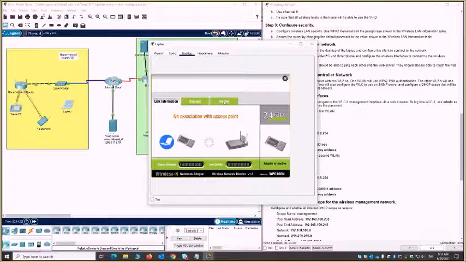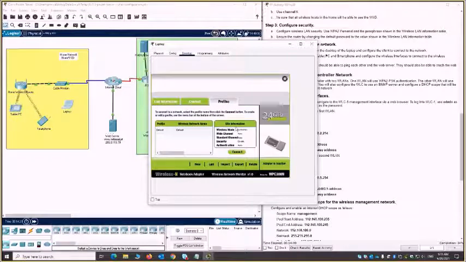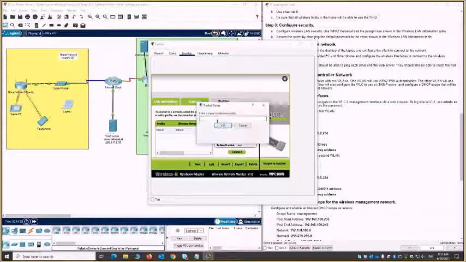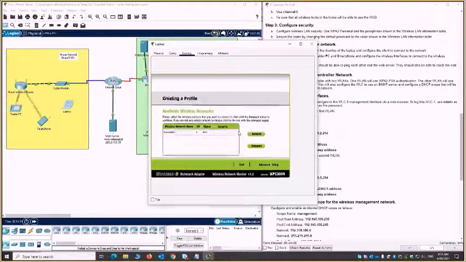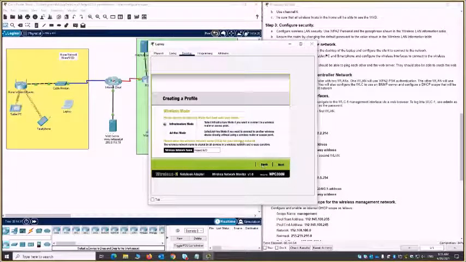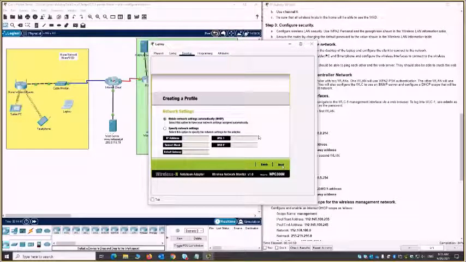I've got to admit, I don't like the profile tool. As soon as you've got security, you need to create a new profile. And so we're going to do new profile. I might just do home SSID because that's there. We'll choose that network. Hit advanced settings, so infrastructure mode, and of course the SSID is there.